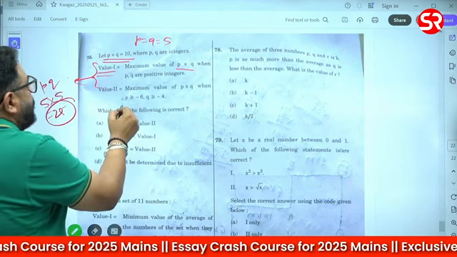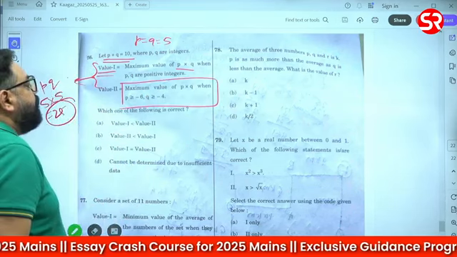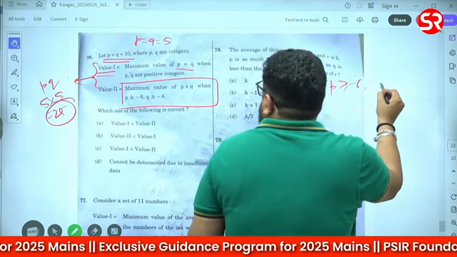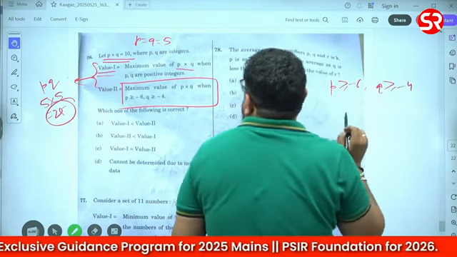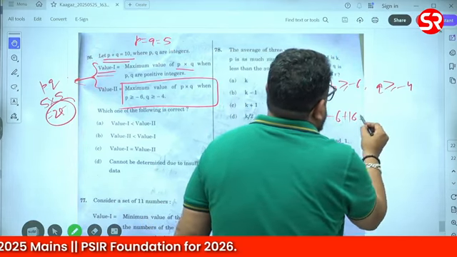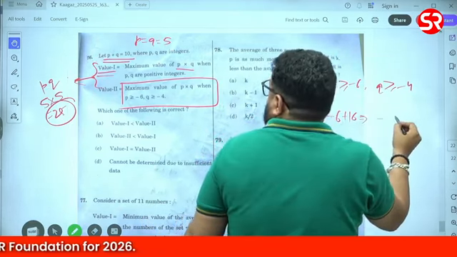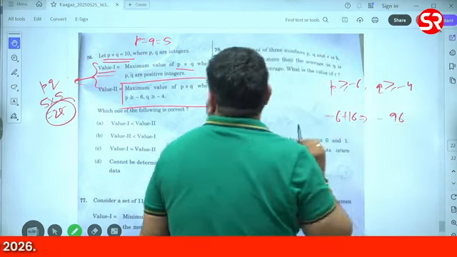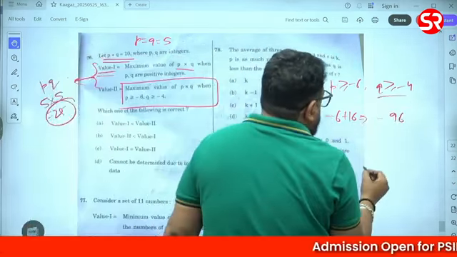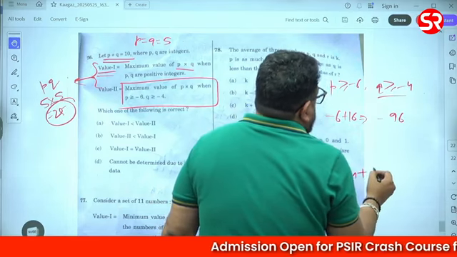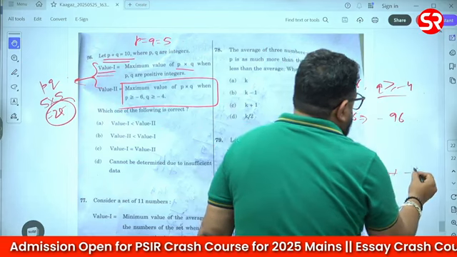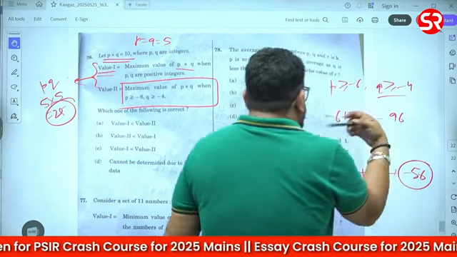which is equal to 25. Second, the maximum value of p cross q when p is greater than or equal to minus 6 and q is greater than or equal to minus 4, right? Guys, again, if you take this as 6, this would be 16. So the product would actually be minus 96 maximum, right? And if you take q is equal to minus 4, your p would be 14, and this would give you minus 56. But what would be the maximum?